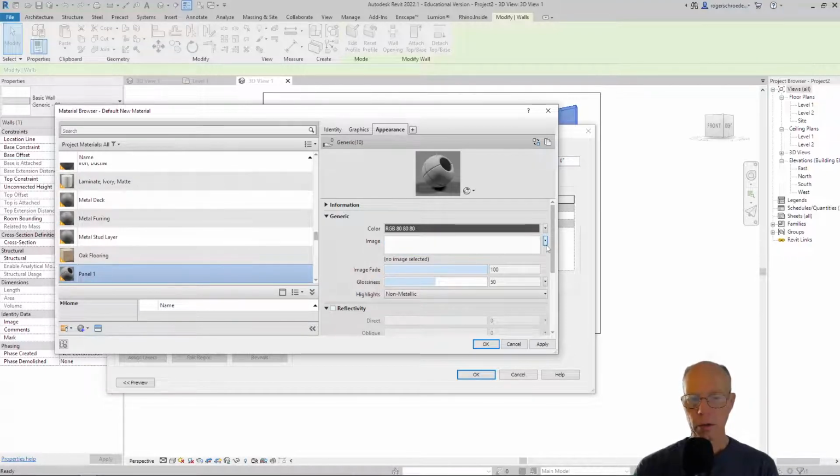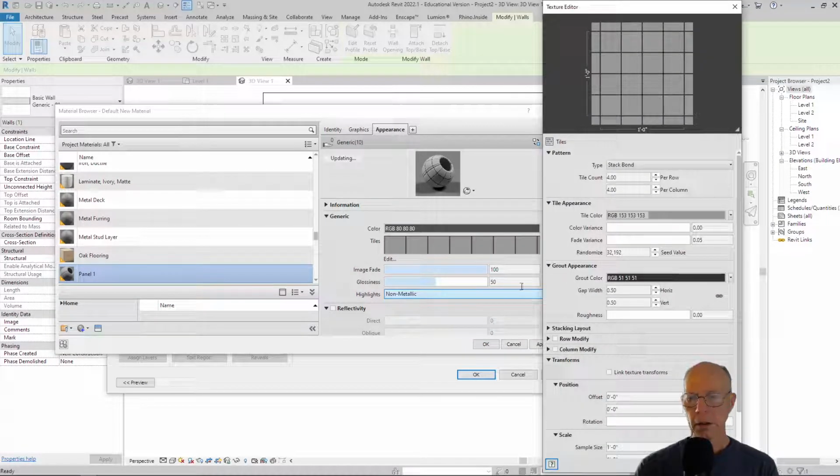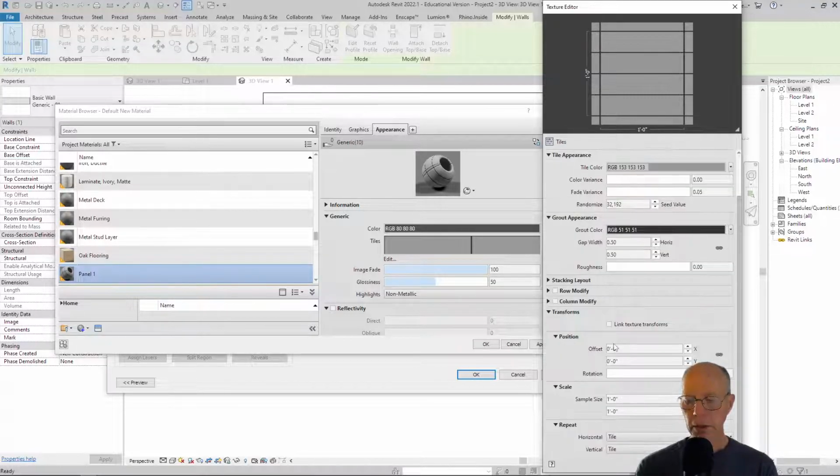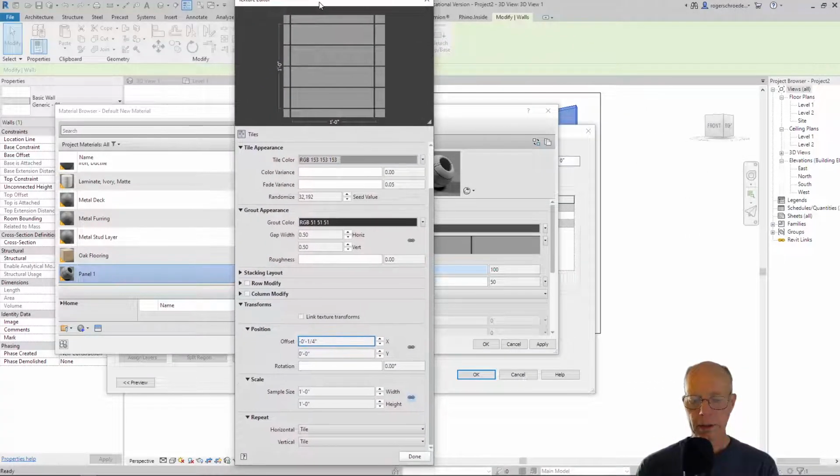We're going to go to our tiling, and right away we'll make some quick adjustments to this. I guess it'll be easier if I just put these numbers in. I'm going to make it a 1x4, so it's a 1 foot high panel by a 5 foot wide panel. Right now it's saying 1 foot by 1 foot. I'm going to go down here and adjust the overall size of the panel by going down to the scale size. It's behind my head here, so let me move this over.